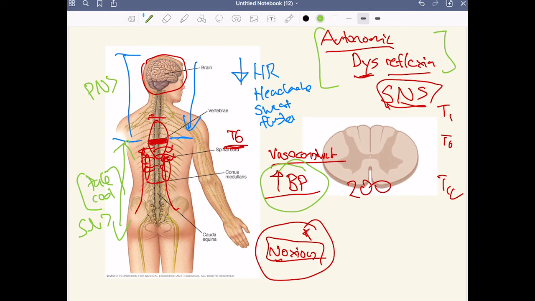Otherwise, the person could develop something like maybe a heart attack or stroke, things like that, because the body's put under so much pressure. So these are some of the clinical manifestation effects with more longer standing spinal cord injury.